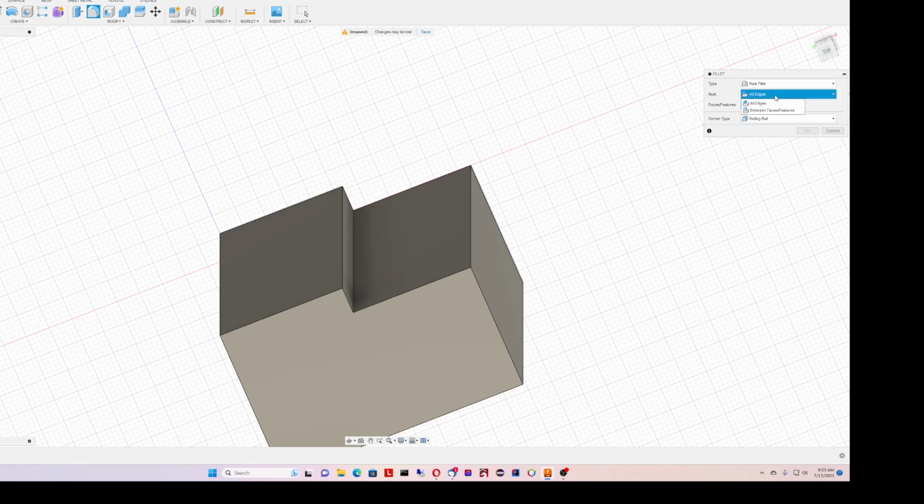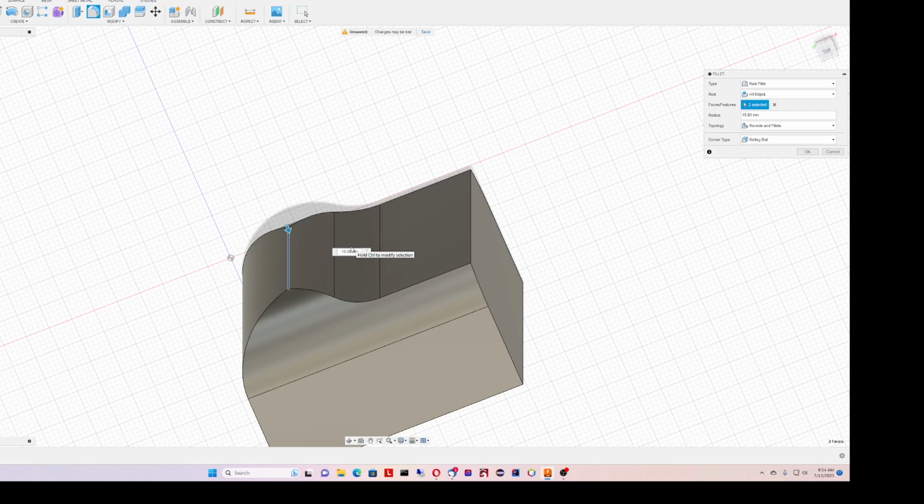And I'm going to, let's just do an all edges and see what that does. So, yep. So I'm going to select this edge here and this edge. And I'm going to select the fillet as being roughly 15. And that did not do what I wanted it to do.